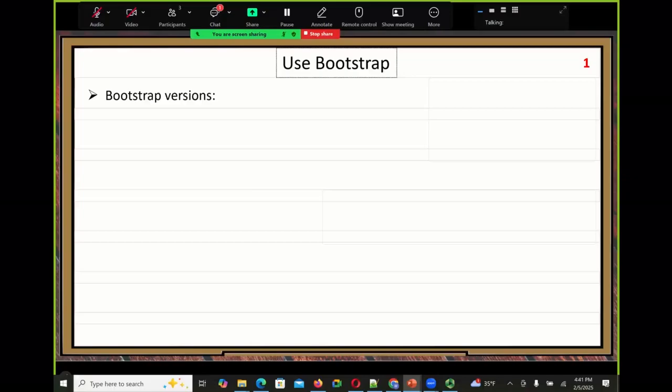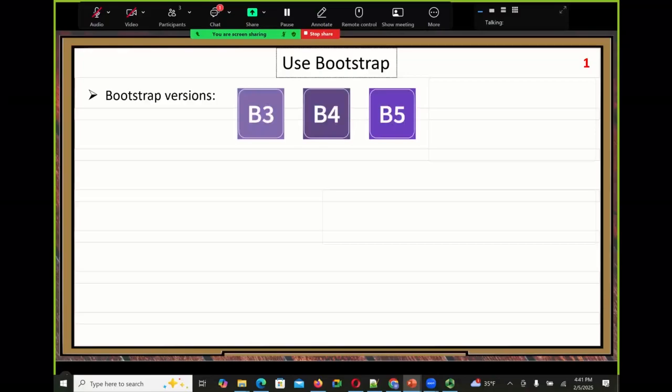All right. So first, I want to talk about 3 versions: B3, B4, B5. So the W3Schools maintain these 3 versions. That's something special.